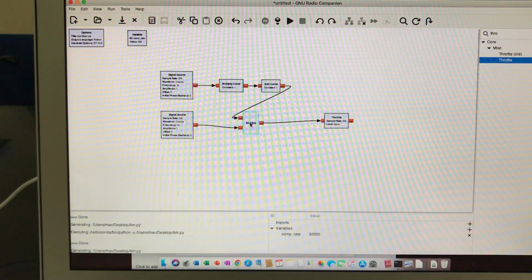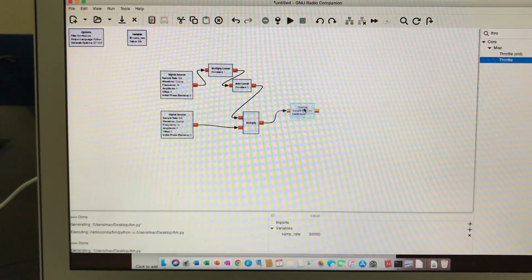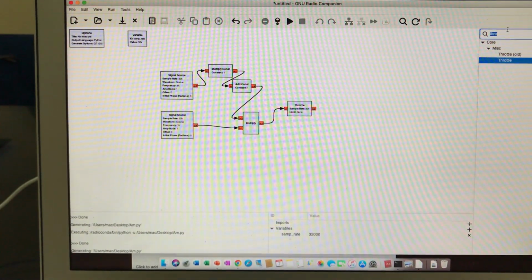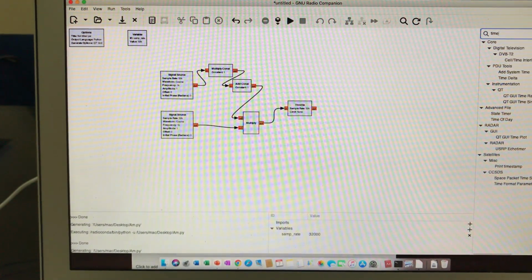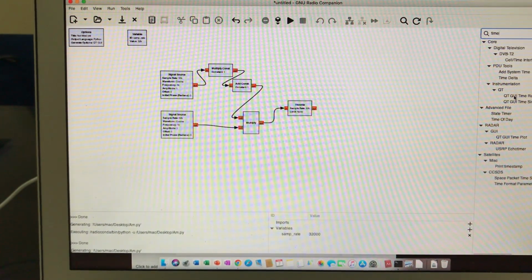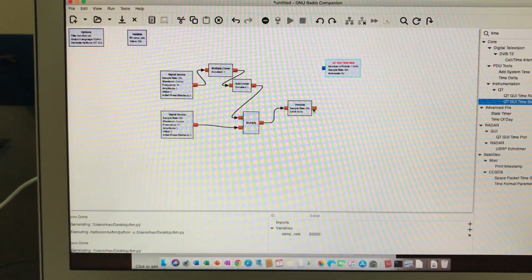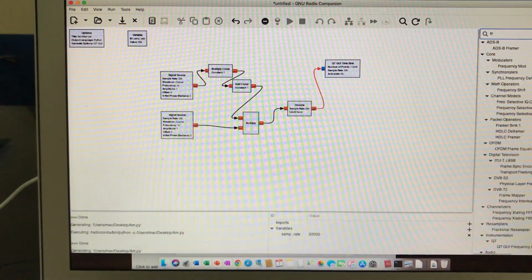All right. So once this thing is done, now what I'm going to do is look at this signal in my time sink. I'm just going to look for my time sink, which is right here, QT GUI time sink, and I'm just going to connect this. I also want to look at this signal in the frequency domain as well.